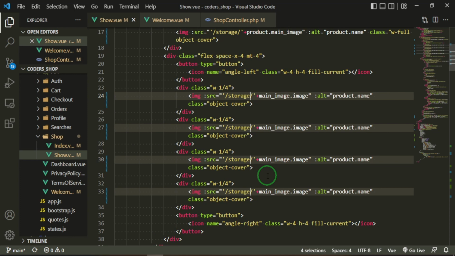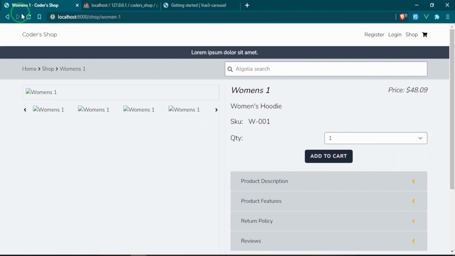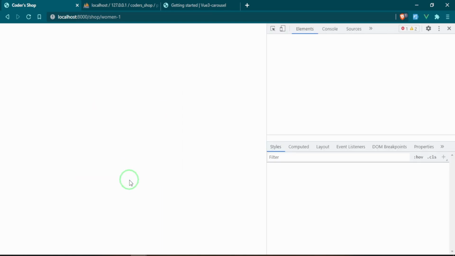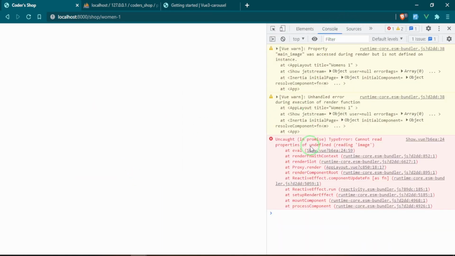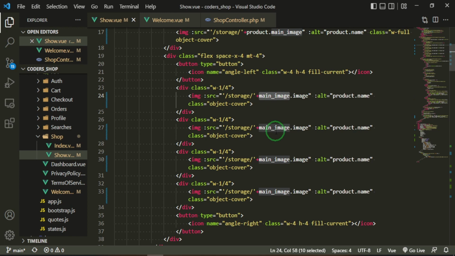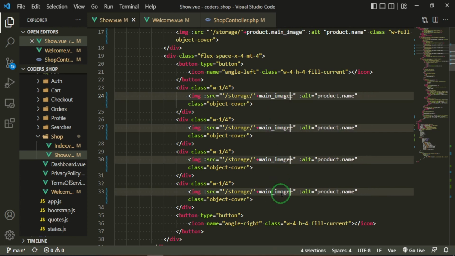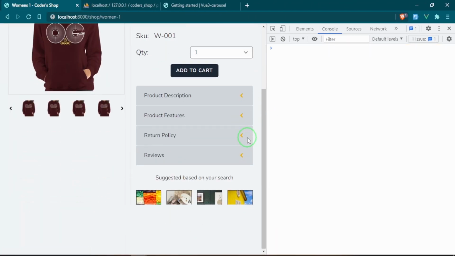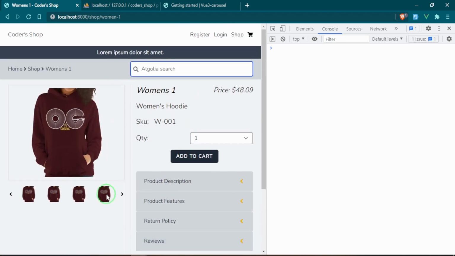That's good for now. Let's check it out and make sure we have our images here. Okay, so this needs to be product main image. Okay, well, we're kind of back where we started, so let's go ahead and start working on this carousel.